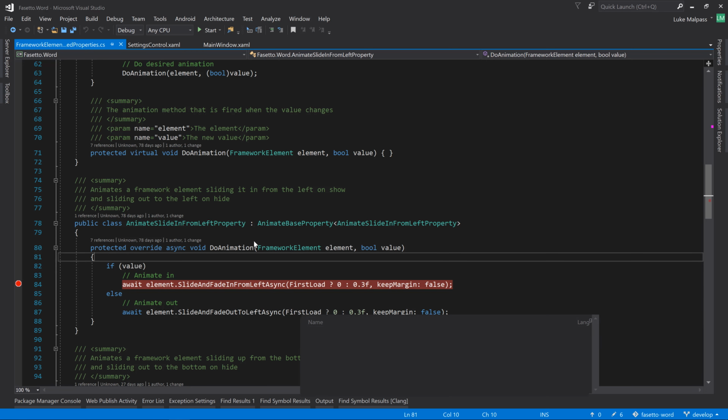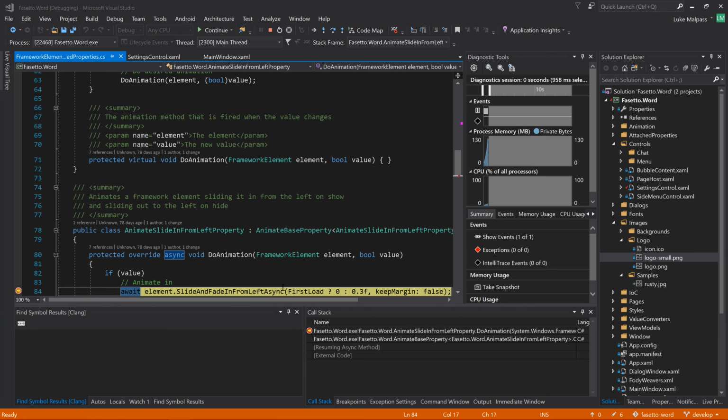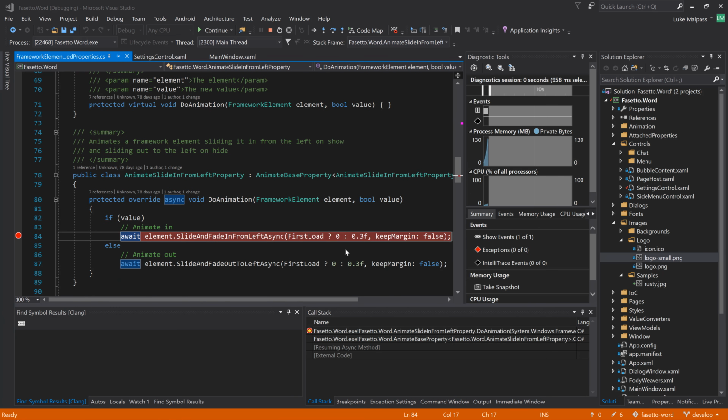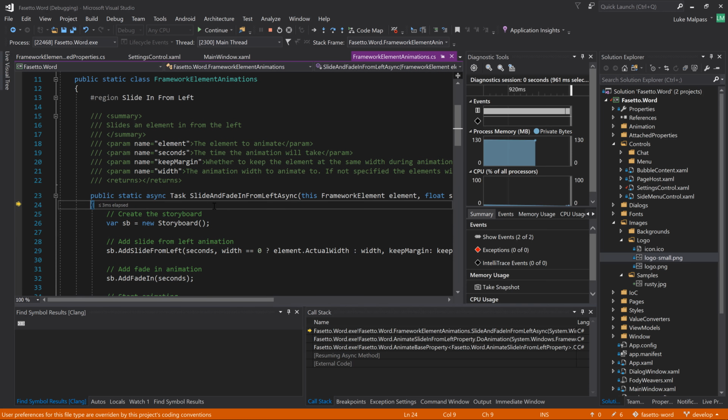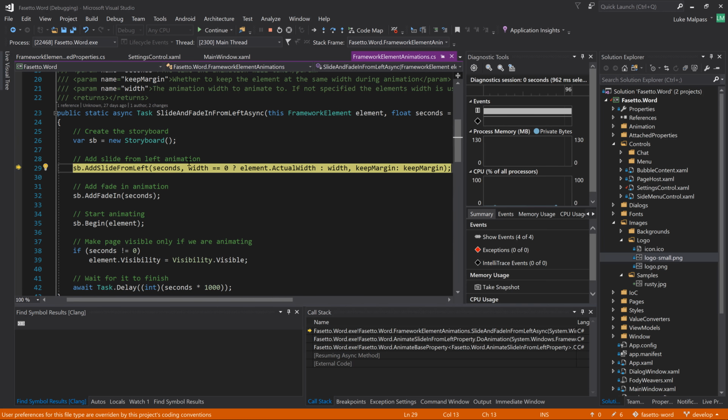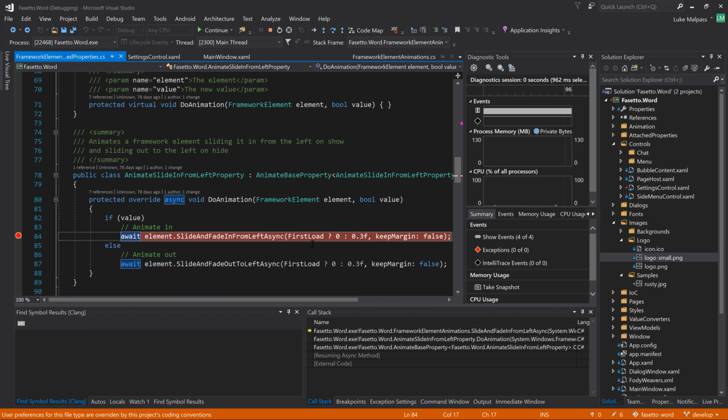We open up. So animate in, it's the first load, which is fine, because we want it to be visible. Slide in from left. Now the problem is seconds is 0, because it's the very first state. By default, if you're there, you're in the first state.